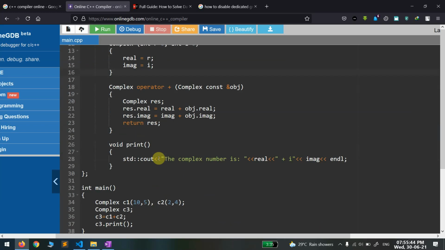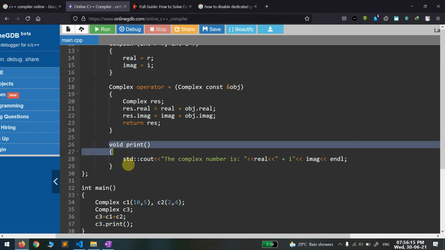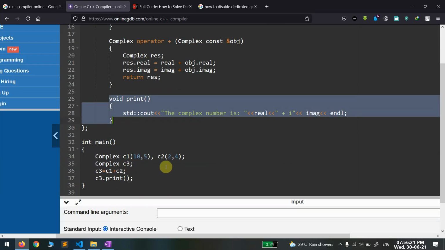We are also declaring a second function, that is the plus operator. What we are telling is that for this class Complex, if the plus operator is used for two objects of the class Complex, it will add the corresponding real values and corresponding imaginary values and return the resultant object of the class itself. And there is also another print function to print the complex number in the expected representation.